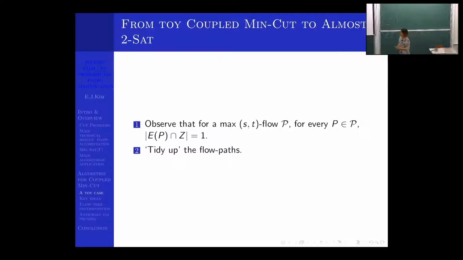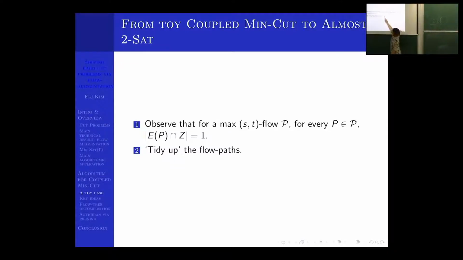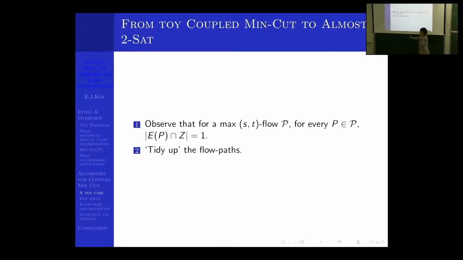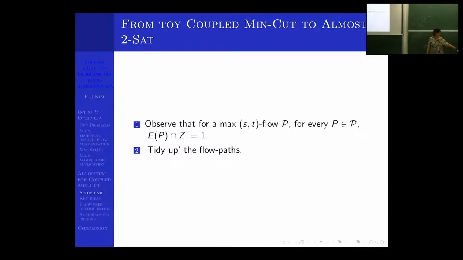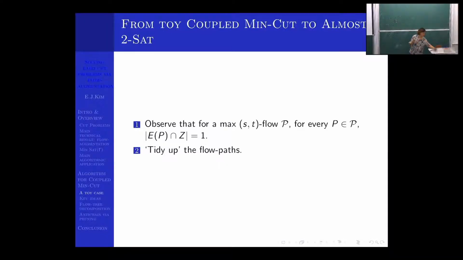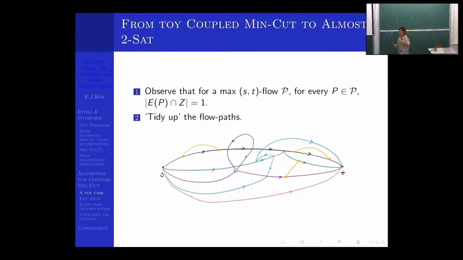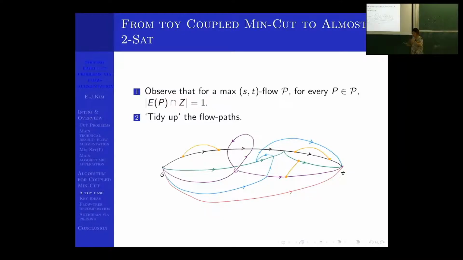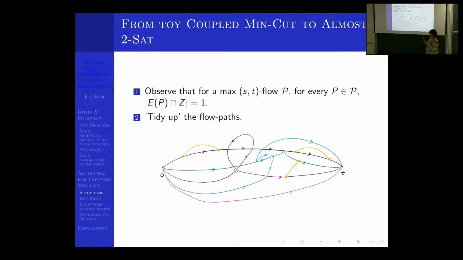Right. So let's start with finding an arbitrary max S-T flow. You can find such a thing, and let's consider it. Once you find such a flow, we interpret it as directed. First, we consider it as a collection of 2K disjoint paths, and when you walk from S to T, you consider it as oriented from S toward T. So they might look like this. There might be some edges or connected components which are connecting distinct parts of this flow path.